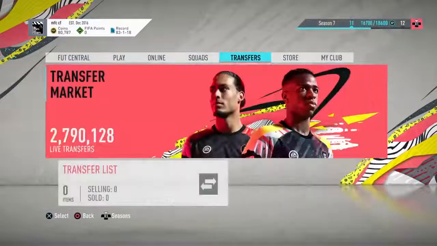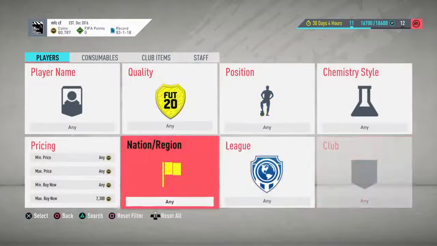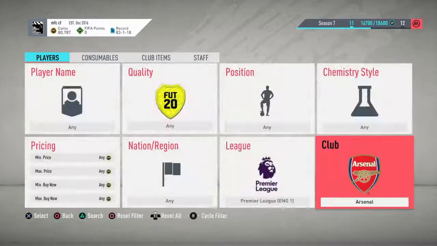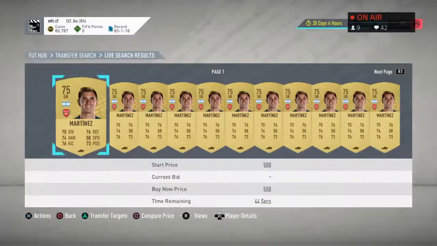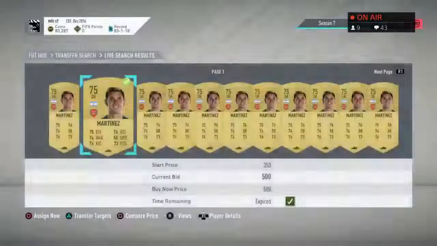Castro. Right, get all them off there, and I can actually type these players in normally, but with them being goalkeepers, like I say, jump on this SBC, people, if you can. It's a good way to open packs and whatnot. There he is, Martinez, 550. Perfect.